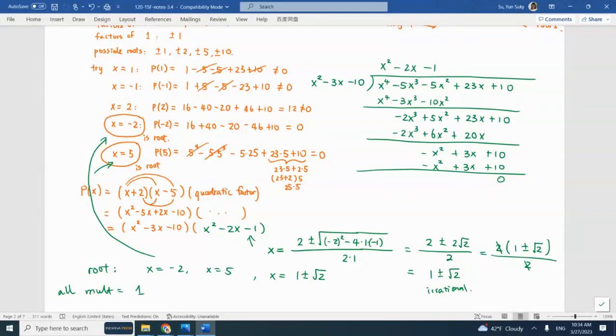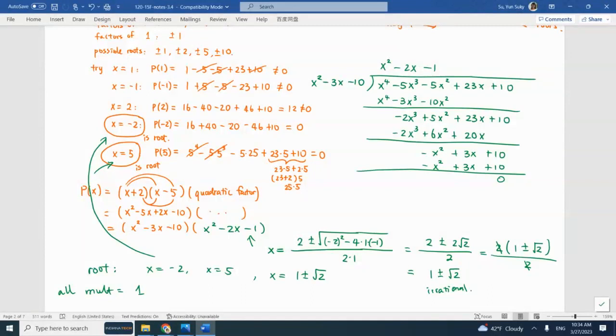So the rational zero theorem can only help us to find rational roots. It cannot help us to find irrational roots or complex roots. Okay, everybody? So you use the rational root theorem to find 2 roots for a degree 4 polynomial. Then you use long division to find the remaining quadratic factor, and then you can use the quadratic formula to find the remaining 2 roots. Is that clear, everybody? Good.